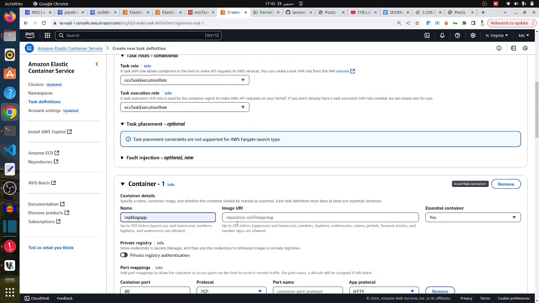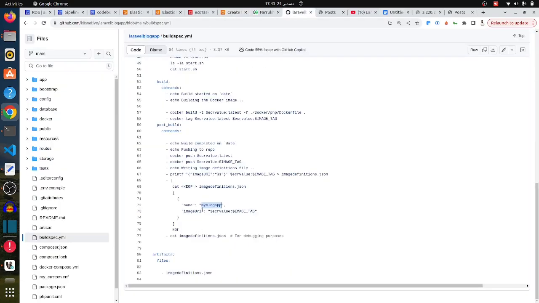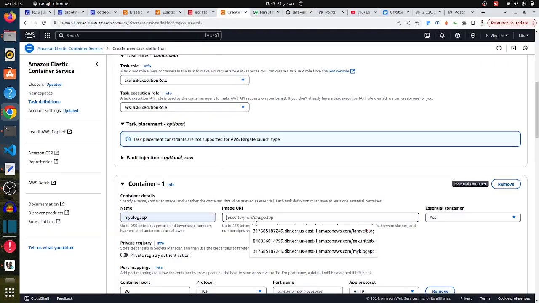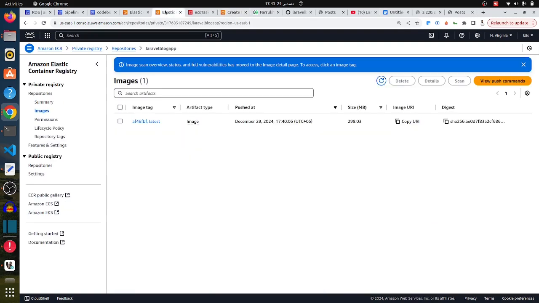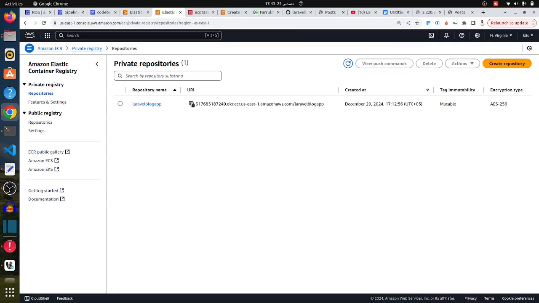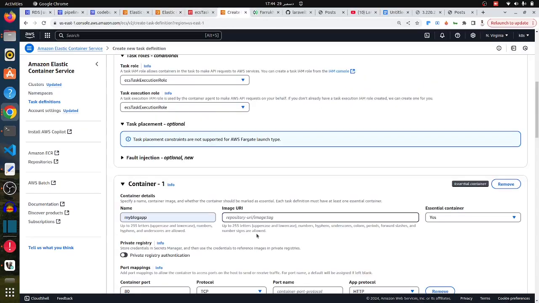My blog app, this is a container name, and that is a container name. I have used it here also. And here I just need to put a private repository. So my private repository URI is here. I'm just using it, and the tag as well.